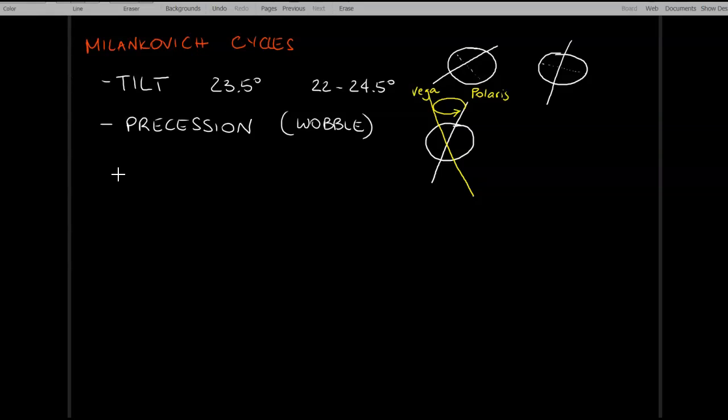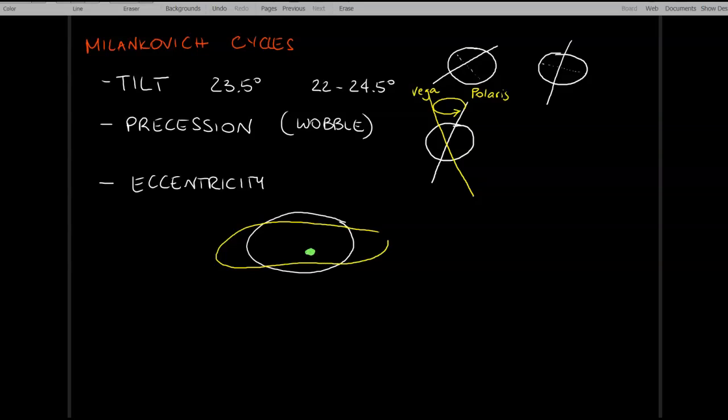Okay. The last of the three Milankovitch cycles talks about eccentricity. Okay, and that's pretty much talking about how elongated our orbit is. So if you could imagine our sun being right here, currently our orbit might be something like this, right? And over time, in the future, and that cycle is about 100,000 years for the entire cycle to complete, the Earth's orbit might be squished a lot more.